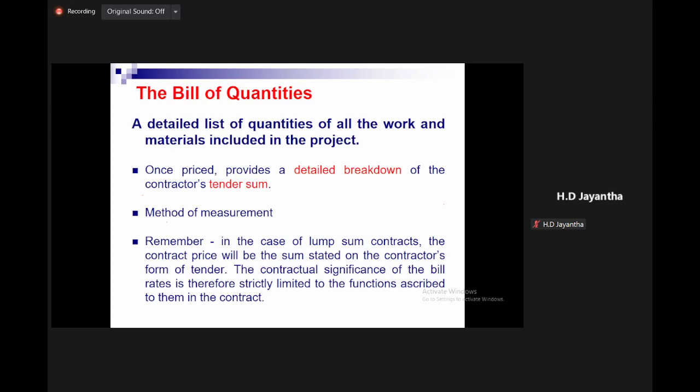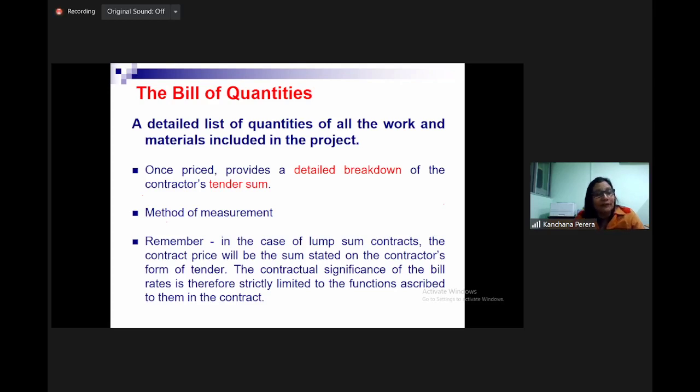In a remeasurement contract, but in some contract agreements, I have seen that the BOQ comes first, then after that the specification. I have not seen such things. But generally, the drawing, specification, BOQ will go down. Then you have to stick to the BOQ. Then it will be a variation. Why?